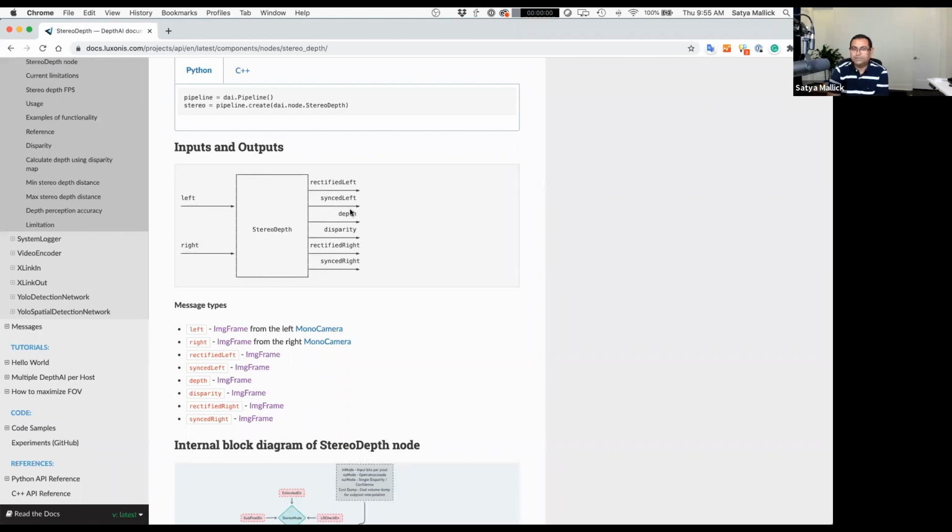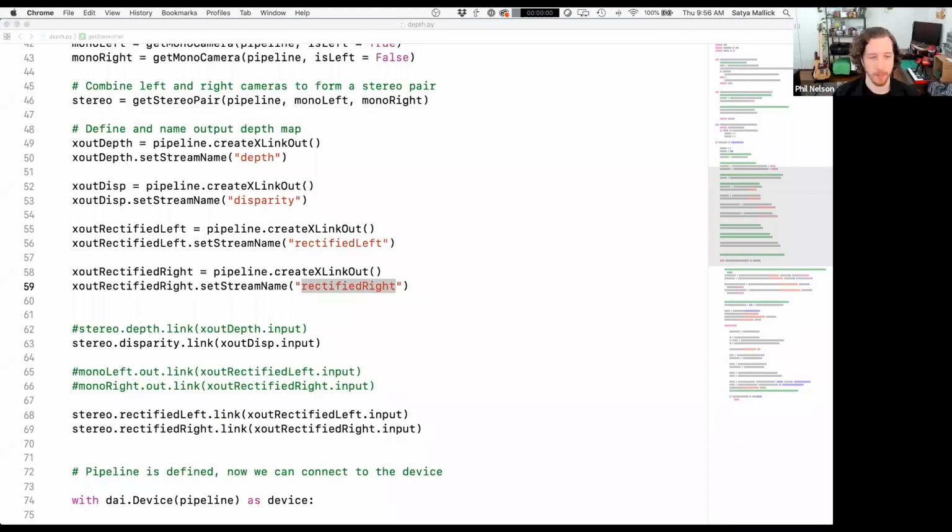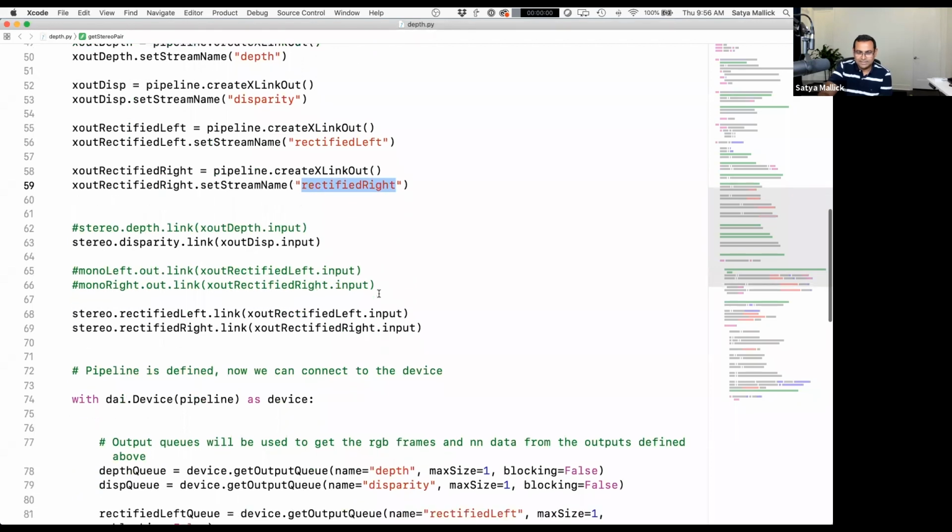Once we do that, we are able to show that demo. But in case you're looking for other outputs, this is the total list of outputs. You can get the actual depth in, I forgot the unit, maybe it is in millimeters or centimeters, I don't remember. But you can get the depth also. But for us, disparity is more important. So we are outputting disparity. So makes sense. Yeah, and that's pretty much it.